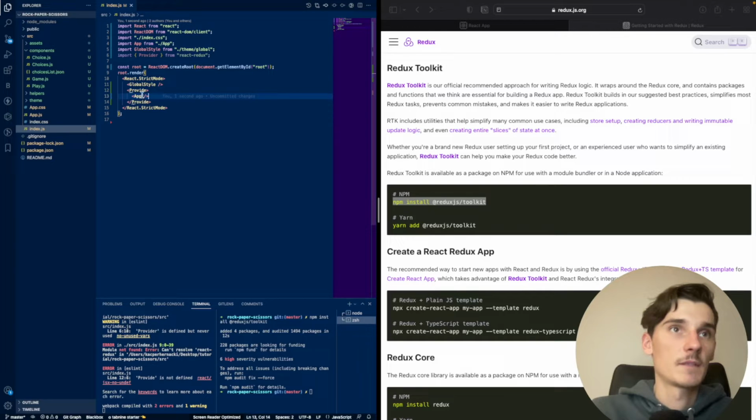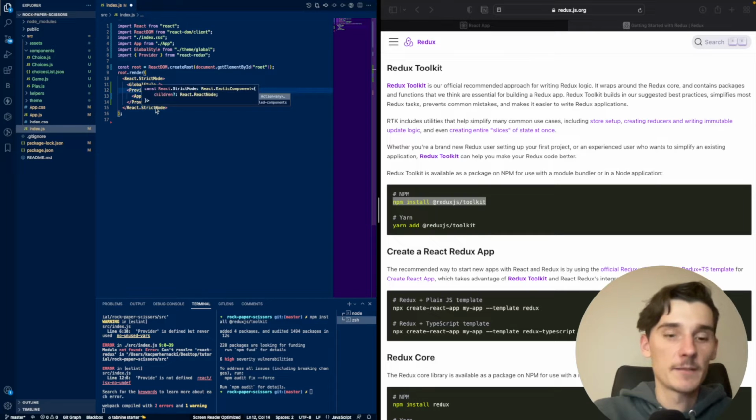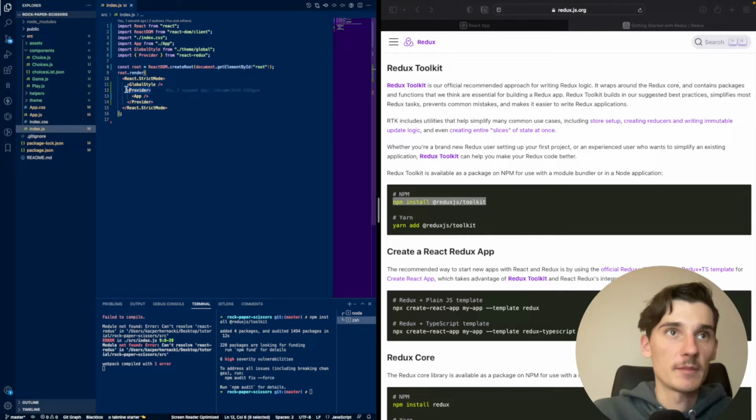So there is an App component which has imported components like navbar, game, etc. And if I have the Provider here, everything I store in the Provider can be accessed in the entire application throughout different levels. So it's not needed to pass from the top of the tree to the bottom and go through the different levels. It will be just accessible from the entire application.